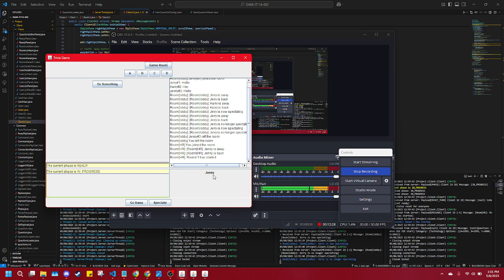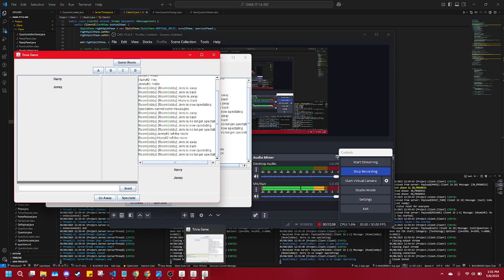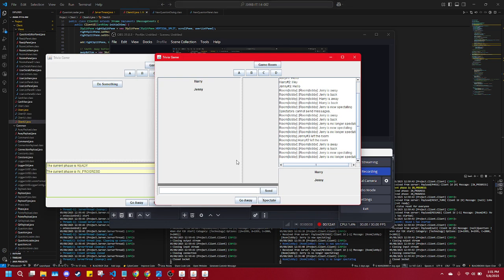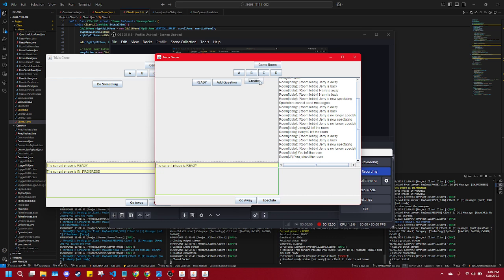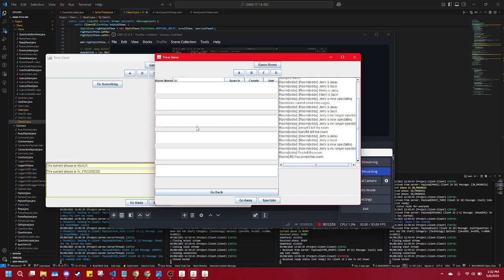And it worked even with bug testing. Even with bug testing, it actually did work, but I couldn't implement it correctly, or I was doing something completely wrong. So we're going to ignore that one, because I want to just show you that you can create questions. So let's make a new room. Let's just call it JR create. And with this button, create question, you can actually create at least like 5 questions, or I think I made 5 or 6.